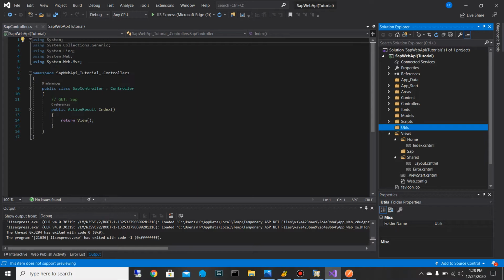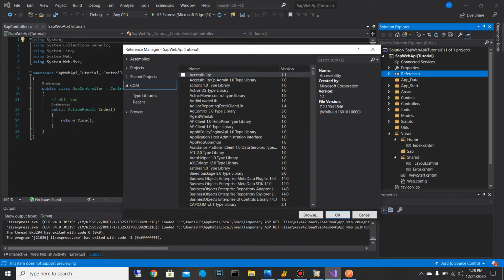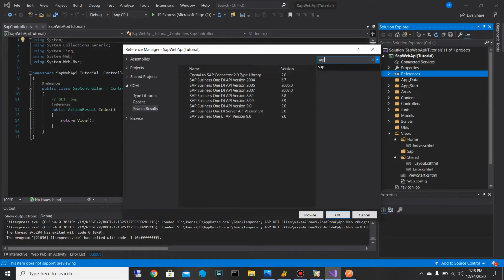Before we continue, there is a file we want to reference: the SAP DI API file. So under COM objects, if you have already installed SAP Business One, you will have all these components installed. What you want to do is select the DI API.